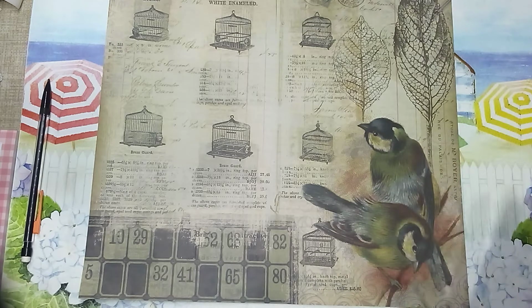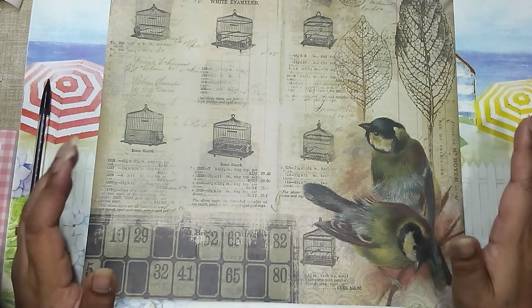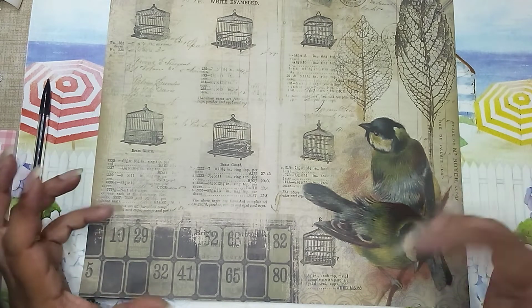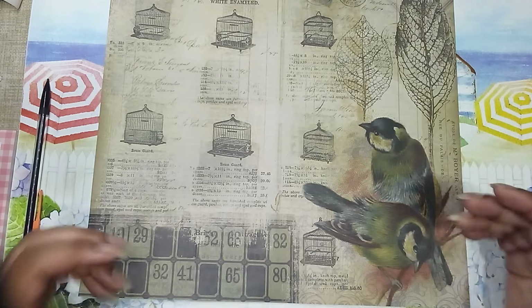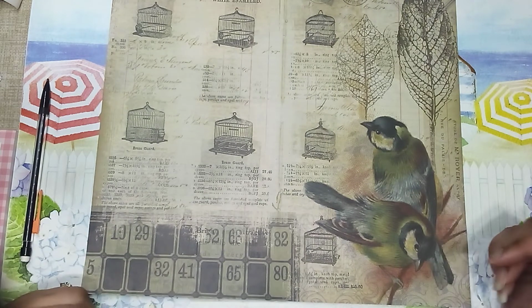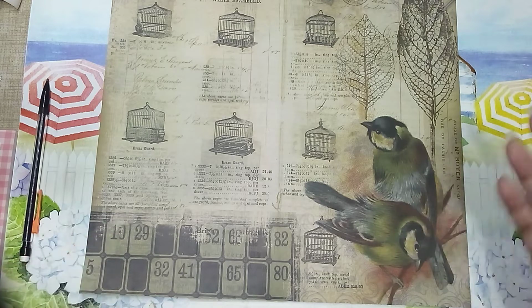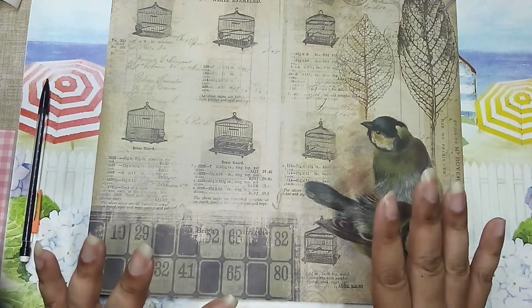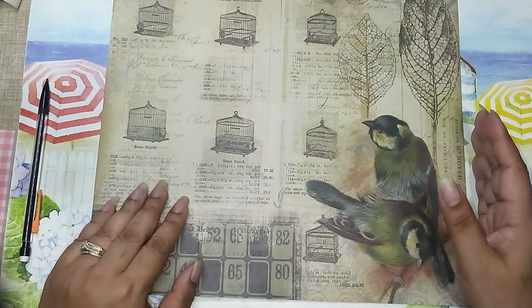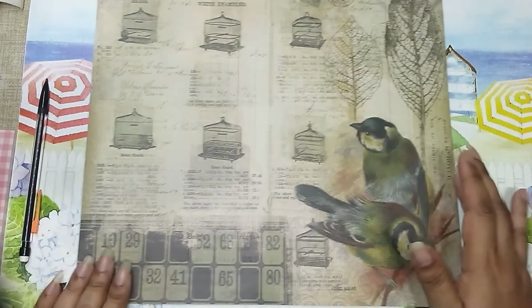So, with that being said, as the title said, this is a little series that I want to do, a little craft along series, going back to the basics. That's why I called it Back to Basics. I'm just going to create a very simple starter junk journal. And each video, I'm just going to show the next part in how to put something together. So in this first video, I'm going to show you how I'm going to create the cover. And it's going to be very simple and very basic, so people that are just starting out can create something like this. So I don't know if it's necessarily a tutorial, but it's definitely a craft along.